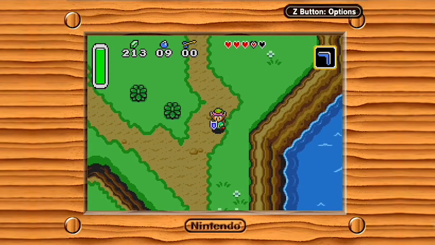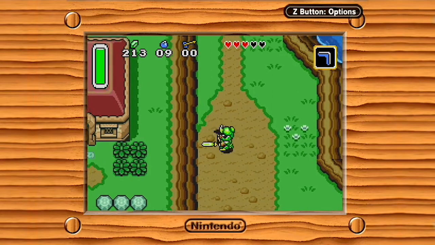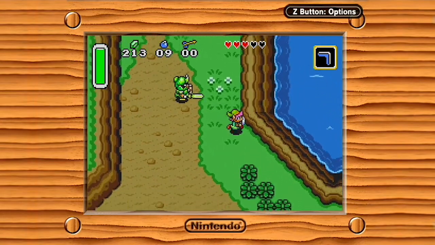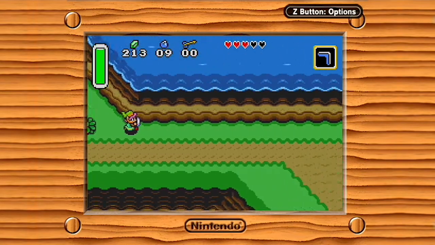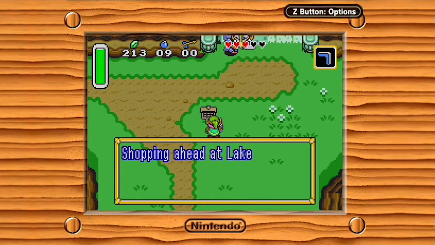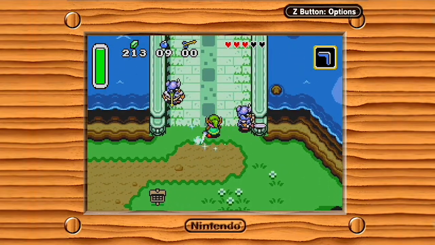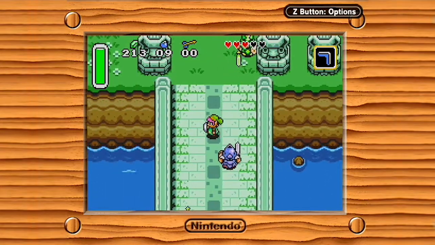Someone is really on the ball on placing those signs, because every time we get rid of them, they respawn as soon as you come back into the sector. Even though that's just a gaming thing, that's how I like to think of it in the canon. So, what does this sign say? Is this directions? Shopping ahead at Lake Hylia. Could do that, but we could also just, you know, get by everybody.